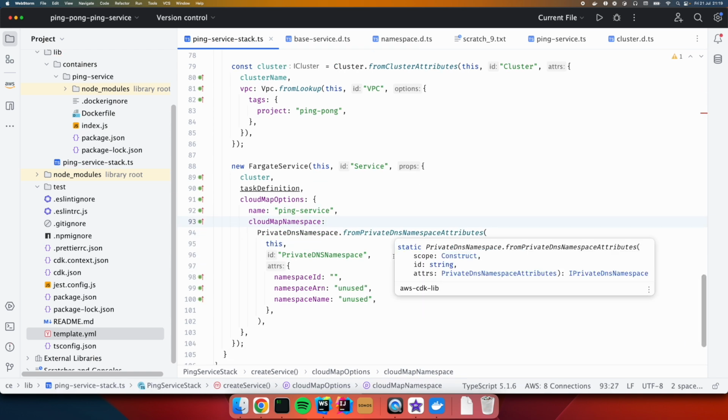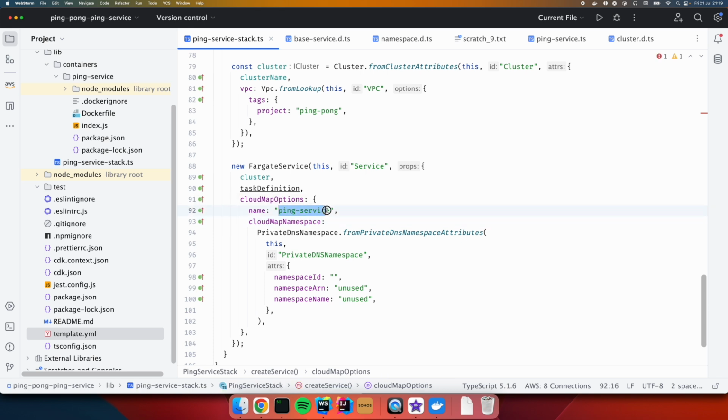identifiers. All right, so we've got Cloud Map options, we've given the service a name, and we're going to link it up to these things here, only using the ID because we think that this is the only bit that's actually getting taken out of this larger or more complicated interface.